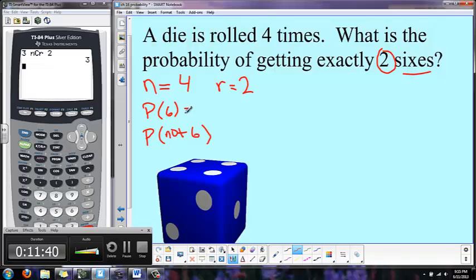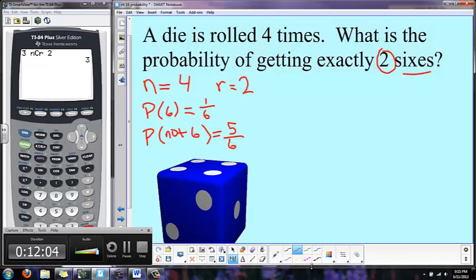So if you have a die right here, what's the probability that you roll a 6? Well, a die has 6 sides on it, so the probability that you roll a 6 is just 1 out of 6. Versus not getting a 6, meaning you could get a 1, 2, 3, 4, or 5. That's a 5 out of 6. Alright? You're going to use every single piece that you have over here to set up your equation.